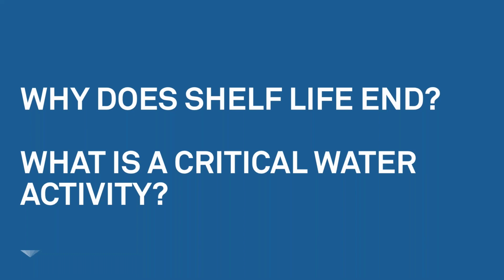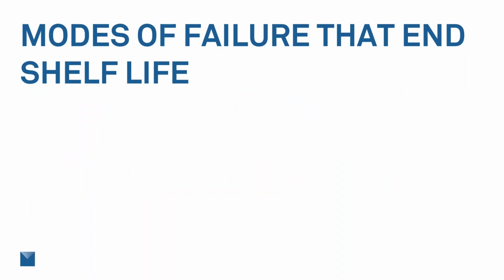So next I'll be discussing why shelf life ends, and also what a critical water activity is. First you need to figure out what the mode of failure is for your product that is ending shelf life. And this can be due to a variety of reasons. This could be due to microbial growth, so growth of yeast or bacteria or molds.